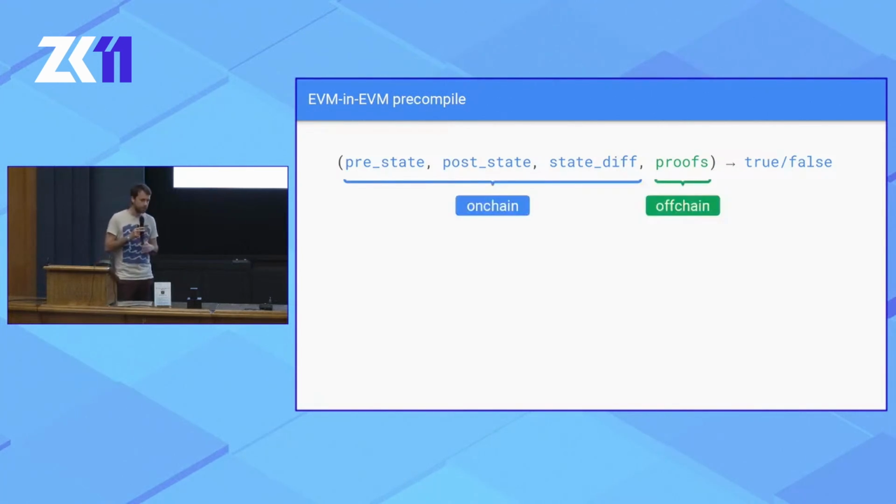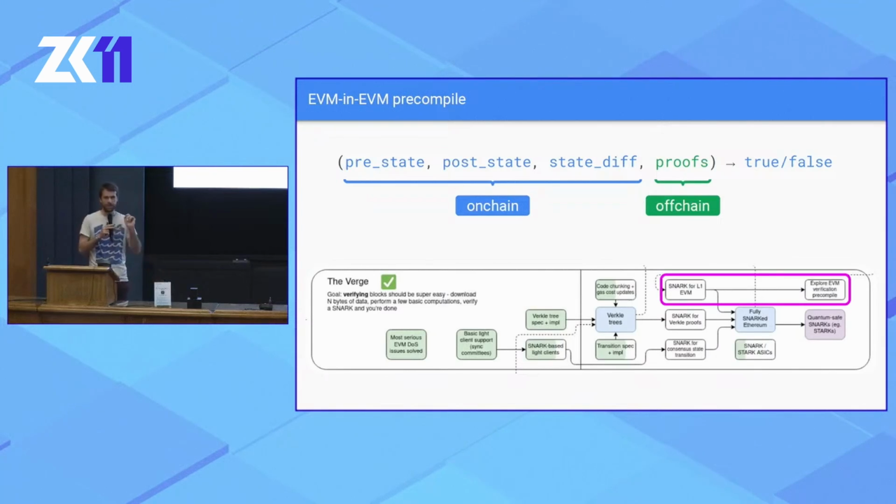And one of the important details here is that some of the inputs of the precompile are not going on-chain. They're actually implicit, they go off-chain. And the idea here is that we don't want to enshrine within Ethereum a specific proof system. And so instead, every execution client can have its own proof system with its own circuit for the ZKVM, its own arithmetization or cryptographic assumptions. And each validator is basically running this opcode with the logic that they have in their client. And this is highlighted in Vitalik's roadmap diagram as the EVM verification precompile.